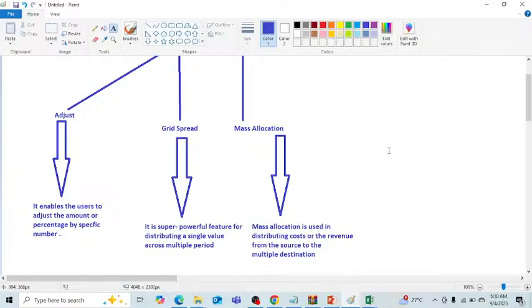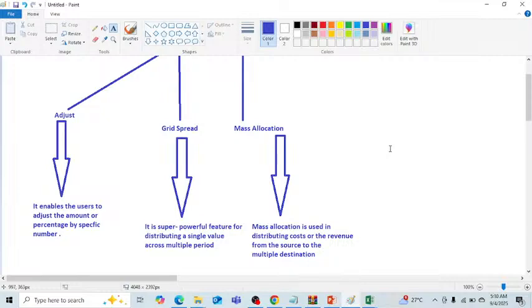An administrator sets up the allocation rules. For example, the total IT budget might be allocated to different departments based on their headcount. We don't have to manually calculate and enter these numbers. The system does it for us through a defined business rule. It's a game changer for complex budget distributions.